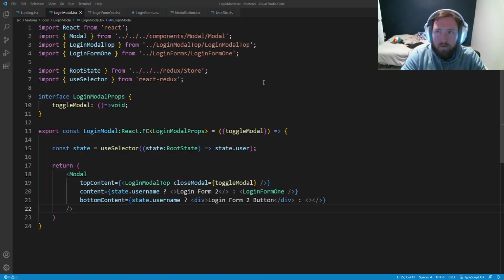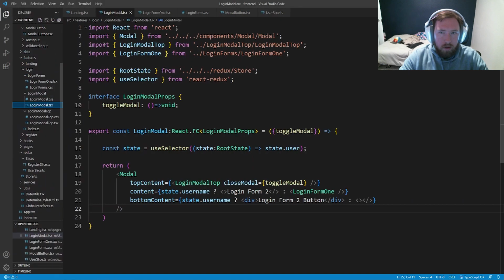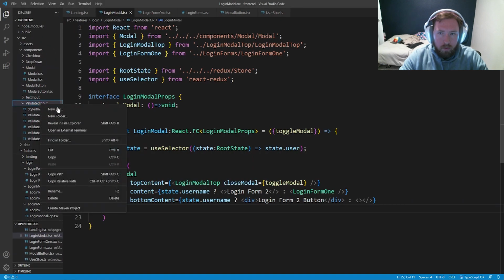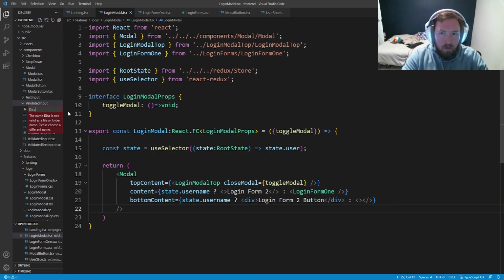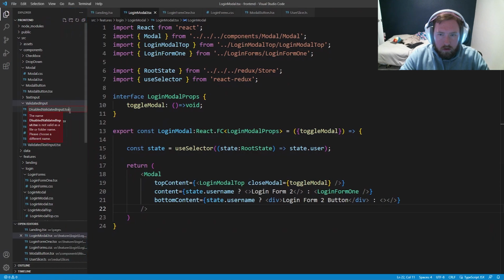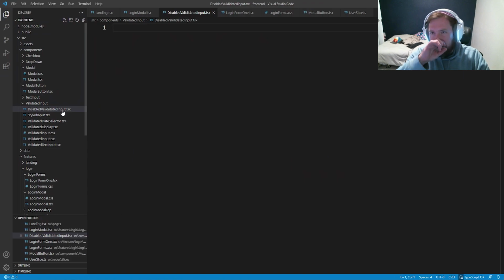The next step on the journey of finishing up our login is to go ahead and make a new validated input. So we're going to go up to our validated input and make a new file. We're going to call this DisabledValidatedInput.tsx.